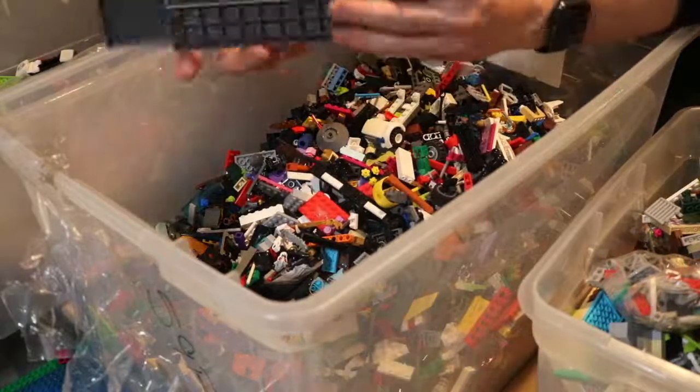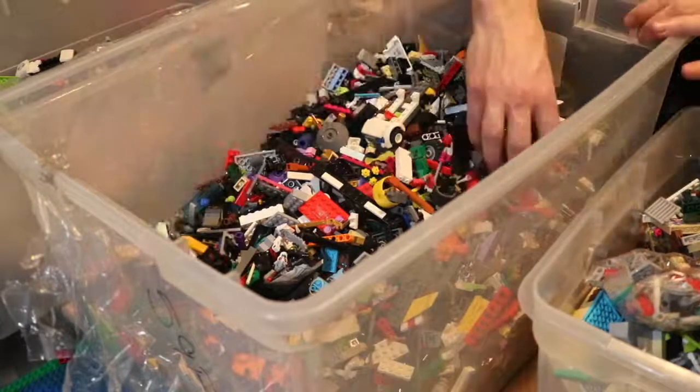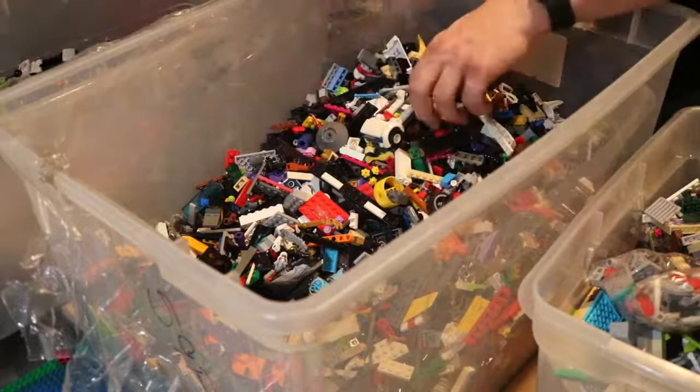Nice big train or semi, whatever this is right here. Storage Wars is more fake, you think?